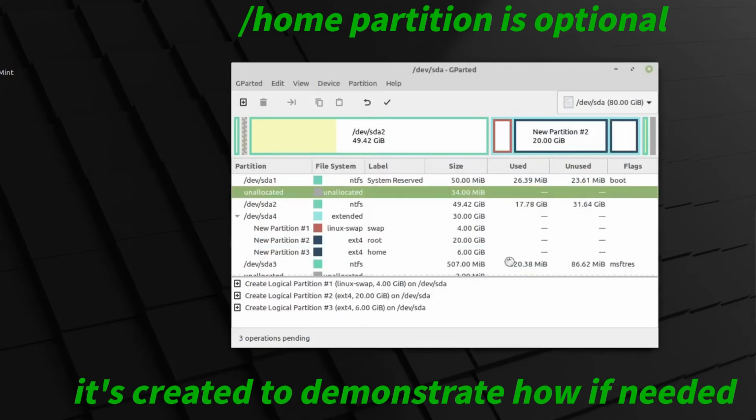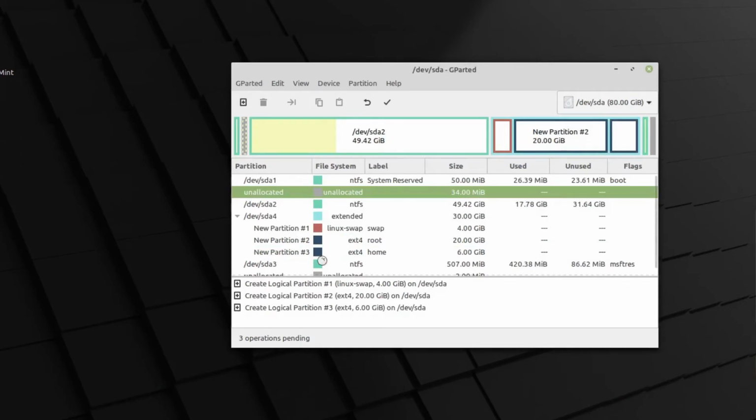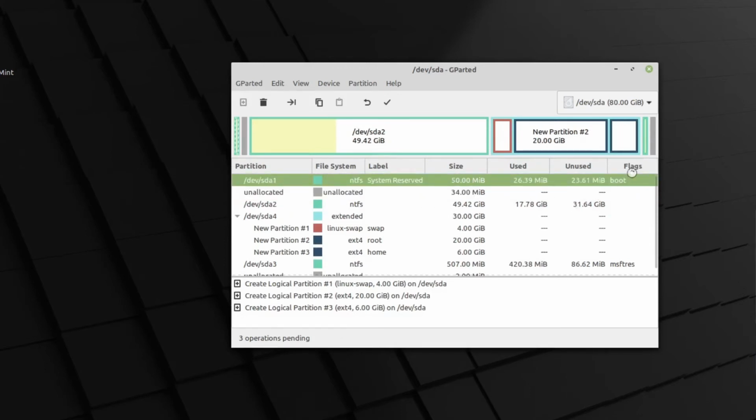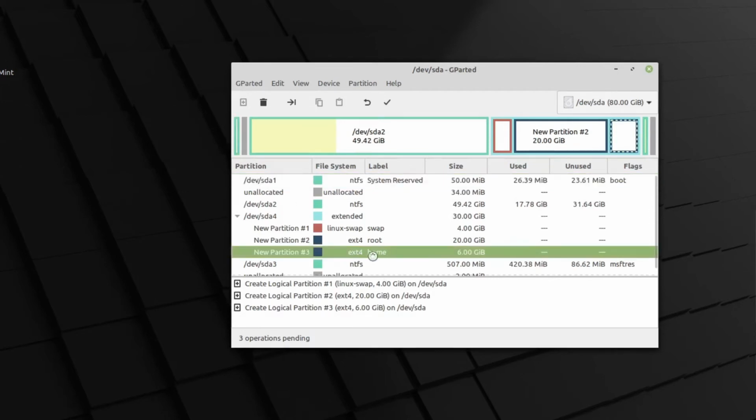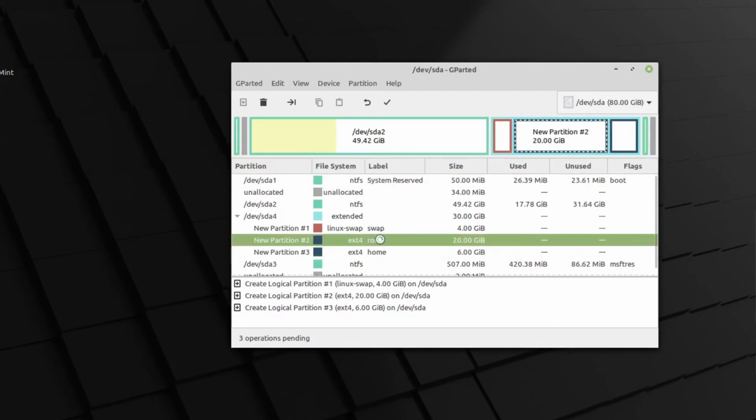Add that. And there's our new partitions created. As you can see there, Windows has its own boot partition, which is SDA1, and it's got the flag there as boot in SDA1. We probably could put a boot flag on our root partition there. That's a gray area for me as well, because I think whether you put it or not, it should know that you're putting the boot on the master boot record of SDA anyway.